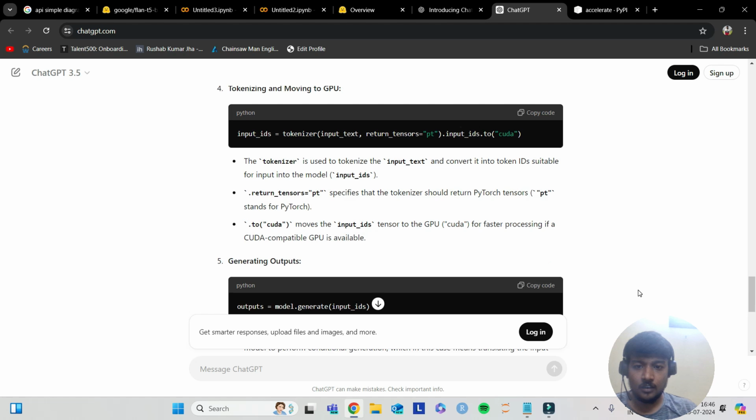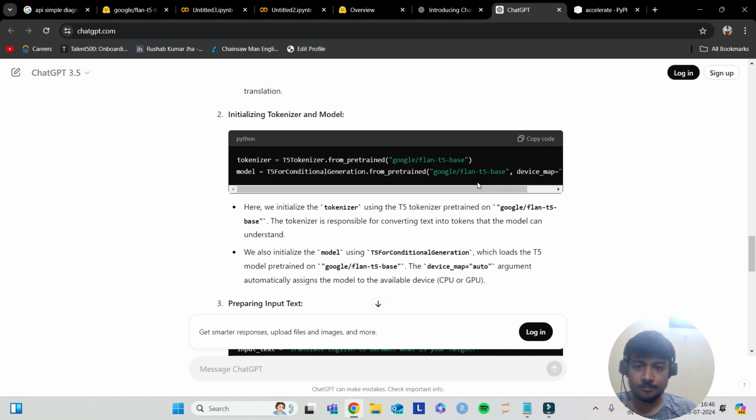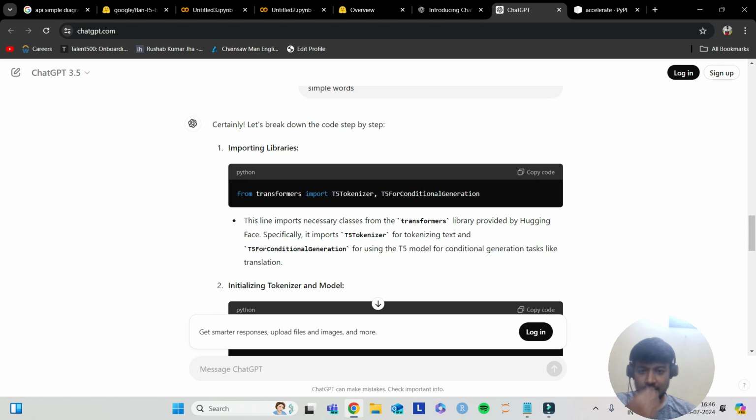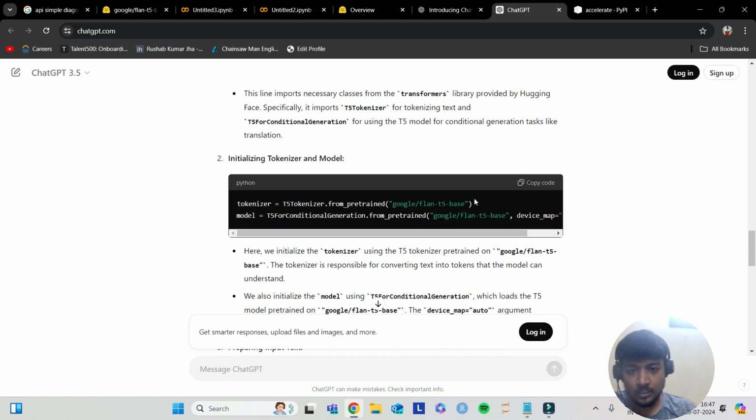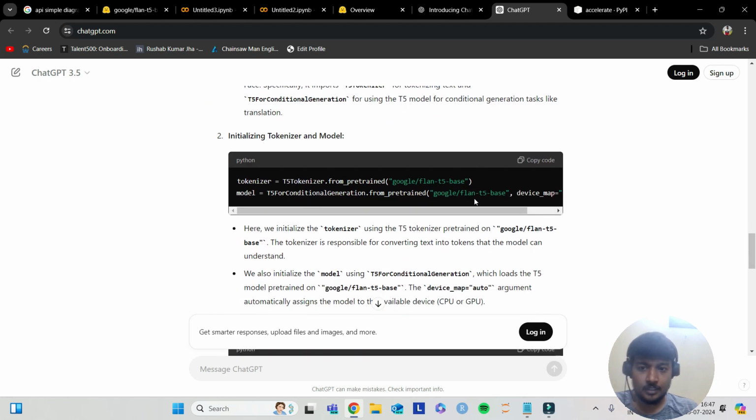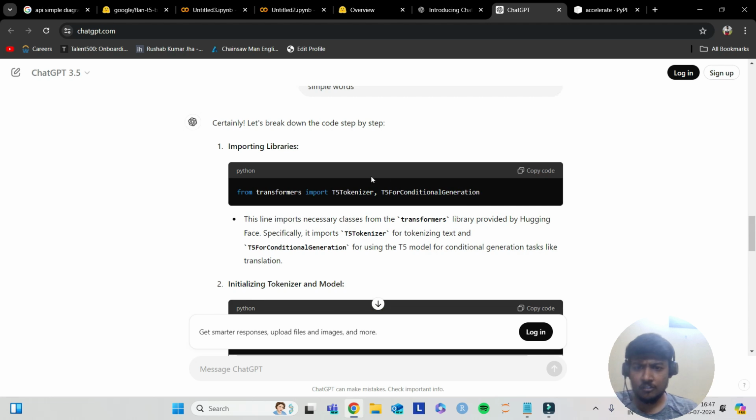So yeah, where we were here. Over here, after you import the packages, from transformers, basically it will import the necessary classes from the transformers library, and it will import the T5 tokenizer and T5 for conditional generation.